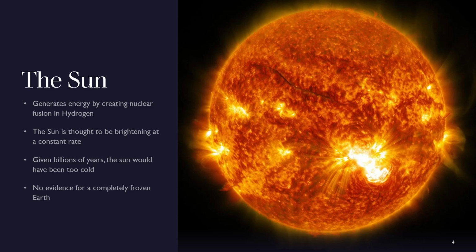So it's been shown that the sun has been brightening at a constant rate, which means that it's heating up. Now, this creates a problem because given the billions of years that old Earth theory is trying to defend, at this constant increase in temperature, that means it's got to have been increasing from somewhere. And if the sun has been cooler through history, it would cause a problem because the surface of the earth would be completely frozen solid, more so than what we've seen through any archaeological discoveries with fossils and the like. It would have completely frozen the waters on top of the earth, the entire ocean, and there's no evidence that that has ever happened on earth.